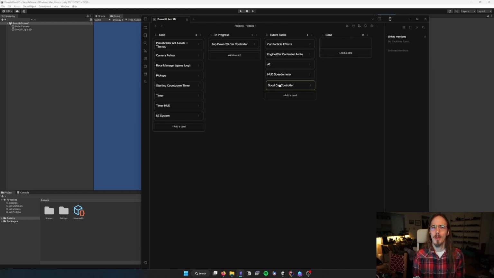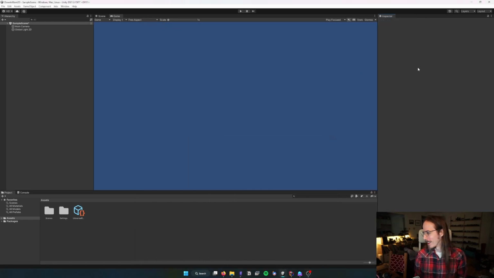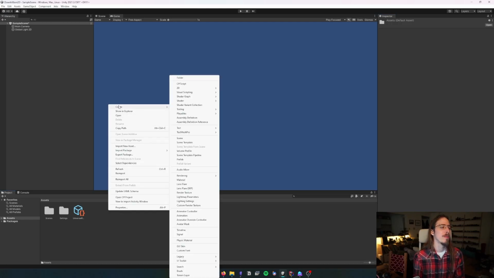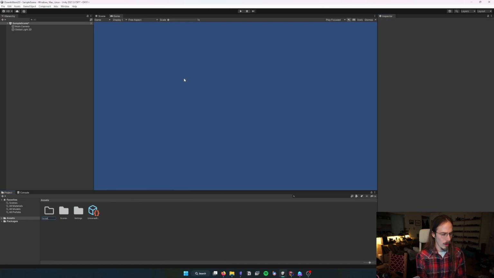And the car controller is not going to be all that good, but it's okay. It'll be good enough for us to play through the game and worry about the code, which is the actual important thing. We're not going to spend that much time fine-tuning the physics, which is sort of the challenge here. So let's make a new folder for our scripts and let's get started.